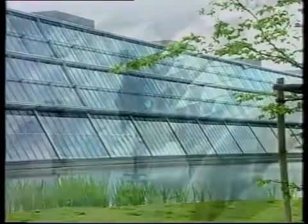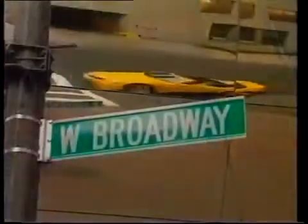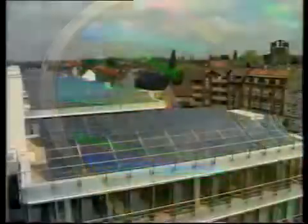Today, float glass is used wherever the demand is for clarity and precision. Adding beauty, comfort and security to the world's buildings, with ever higher standards of energy conservation. Glass systems bring safety and styling to cars, with increasing sophistication and new systems built into the glass. Float glass is also extending its usefulness to new and emerging technologies in electronics and solar power.